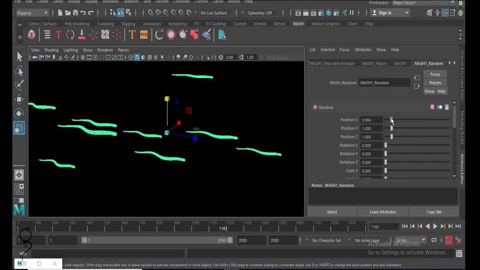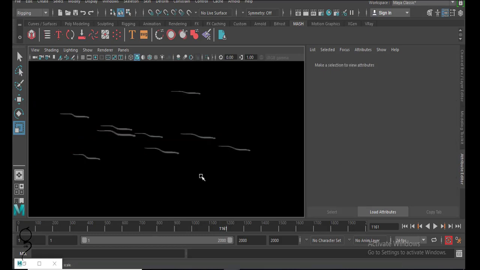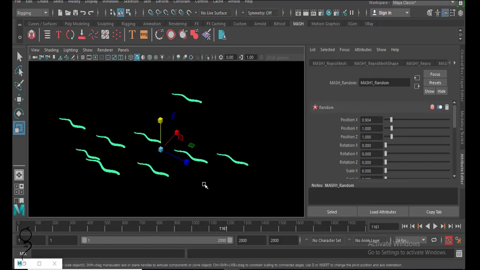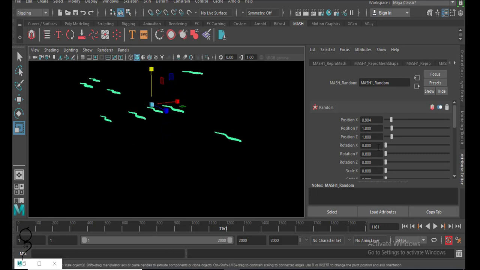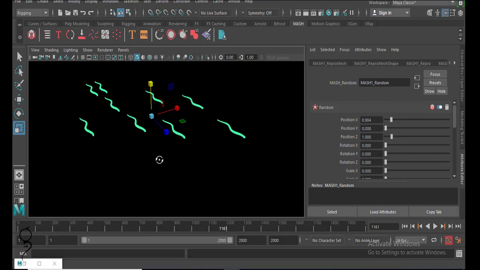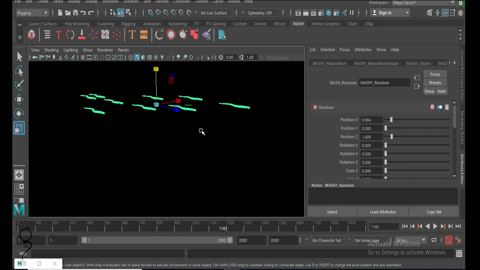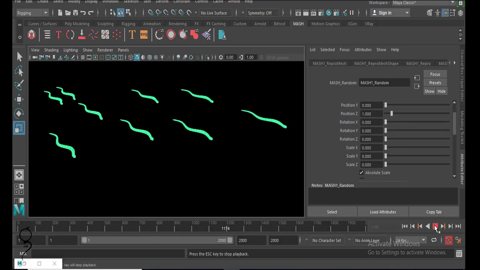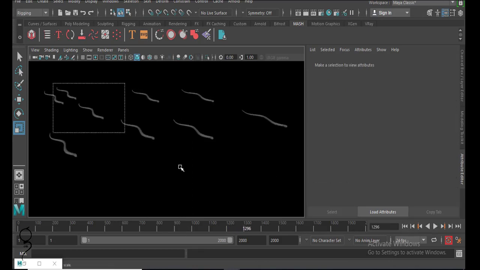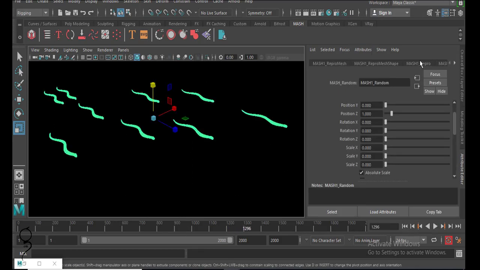In this, you can see that snakes are placed on the y-axis also. Some snakes are in the air also. So I have to adjust this height. The y-axis I have to reduce to 0. Now it seems nice. So everything is laid on this floor.